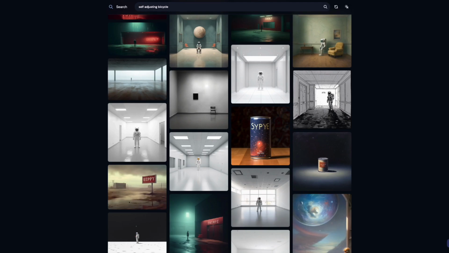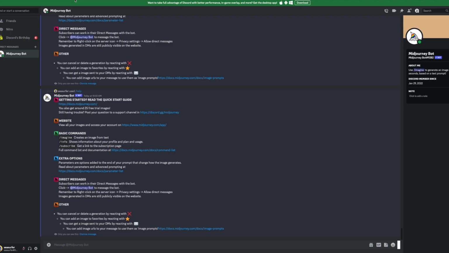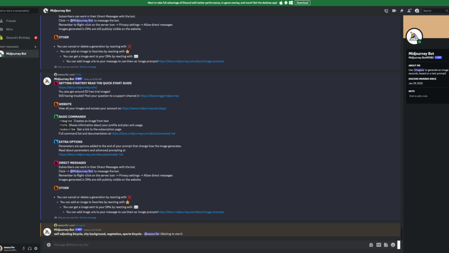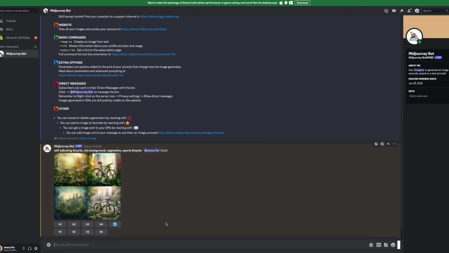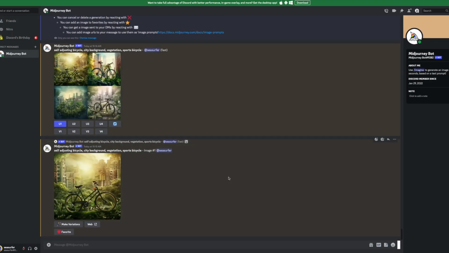I tried to find one of those pre-generated images, but nothing was really fitting what I was looking for. So this time I used Midjourney to go and generate a custom image for what I need. I was looking for an image of a bicycle with a green city background so that it would fit my storyline. Let's see what I get out of this. It usually takes about 20 seconds to get the image that you're looking for. Here you go. I'm actually quite happy with the output, and I'll take the image 1 and I'll upscale it for my use.